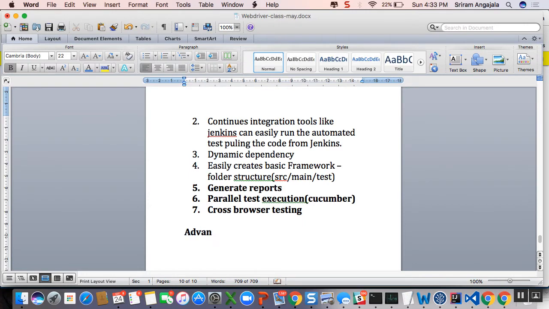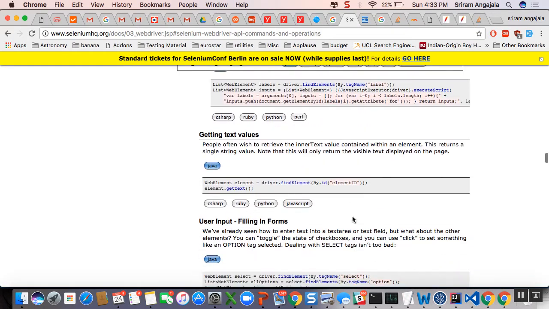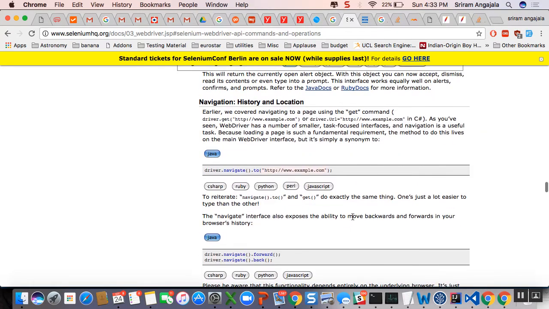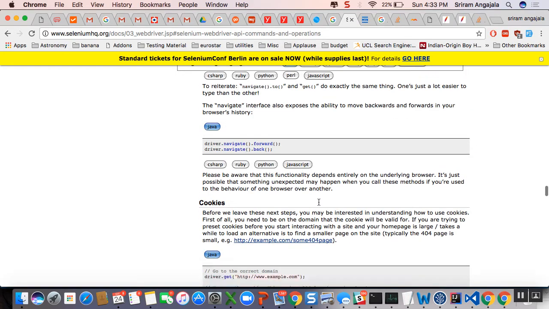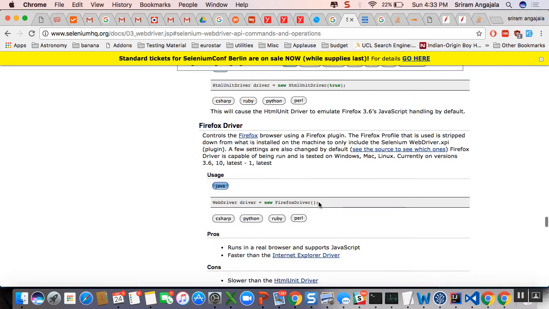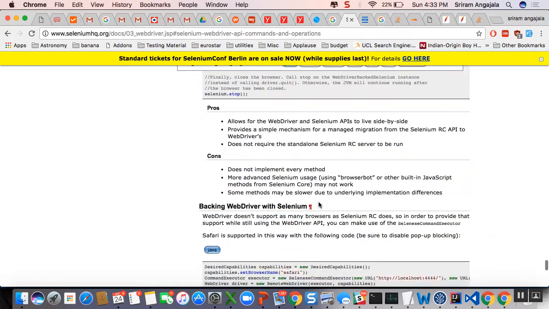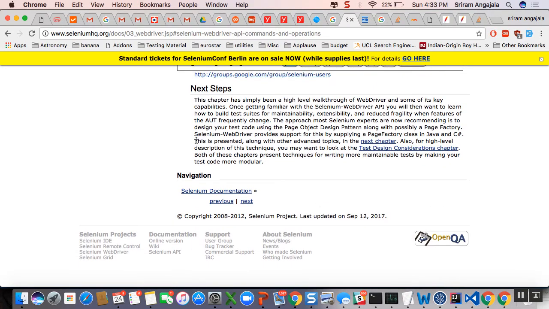So advanced APIs. Find elements is one thing, and the other thing that we will be discussing is history and location. Just a second, guys. I'm just trying to get the actual Chrome driver, advanced, additional resources.